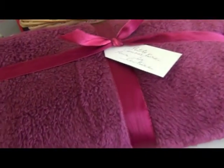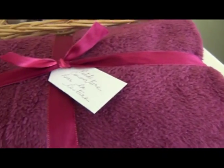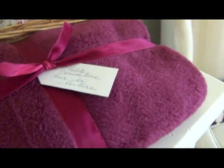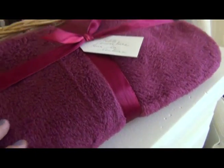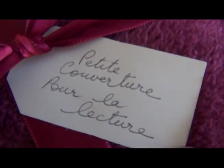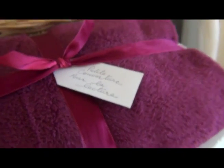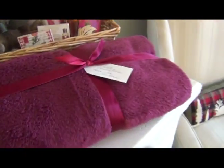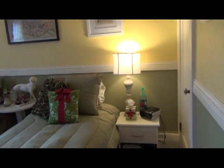And right here I have a little plum-colored blanket I found at Target — that's kind of her favorite color. I put a little label that says 'petite couverture pour la lecture,' which translates to 'a little blanket for reading time.' She can use it while she's here and I want her to take it with her when she goes back on the plane six weeks from now. So that's the bedroom — that's the way I set it up.